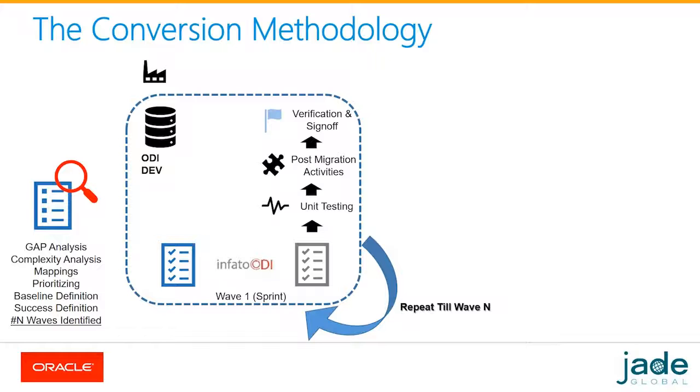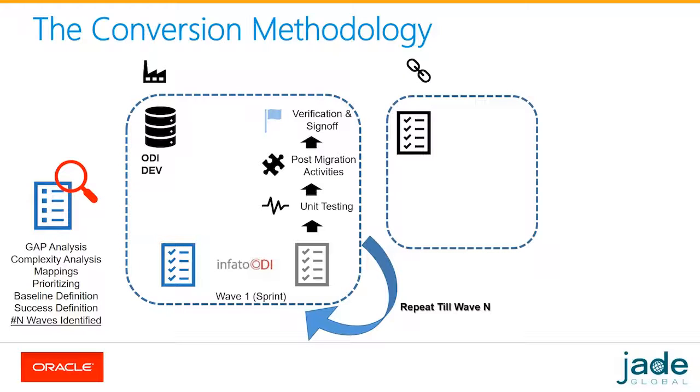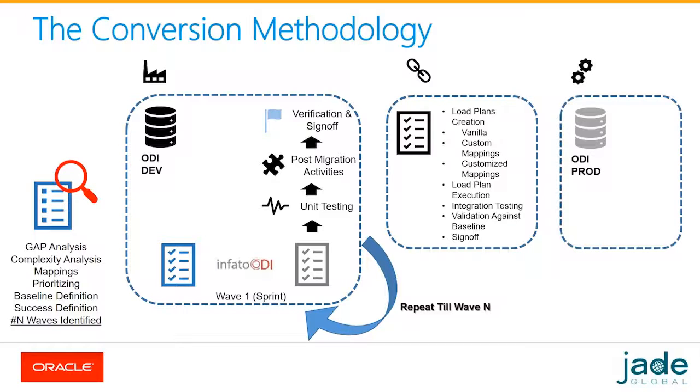In the next step, we perform integration testing to make sure the mappings converted in multiple separate waves also work as expected from the execution load plan. In this integration testing, we further certify the converted mappings to be executed from load plans in full and incremental manner. And once certified by customer IT teams, all the metadata, ODI mappings, and the related objects and load plans are migrated to the production environment. So this is our conversion methodology, which we follow on top of our automated tool.